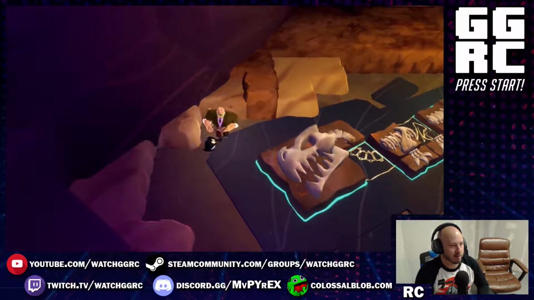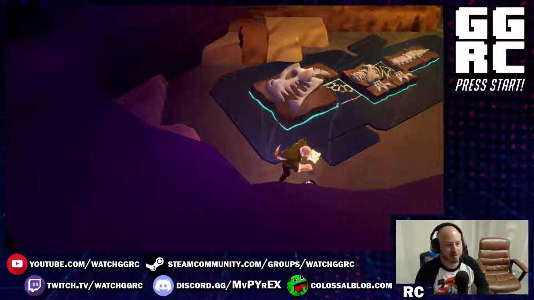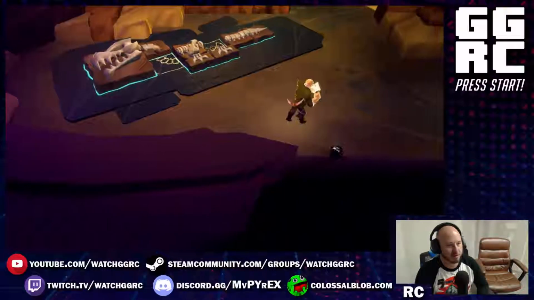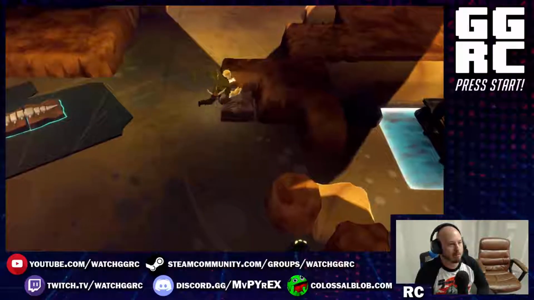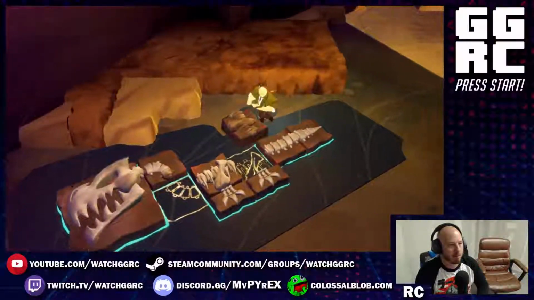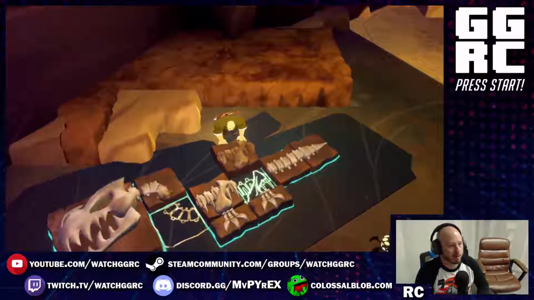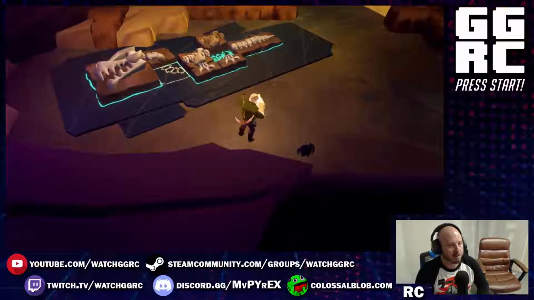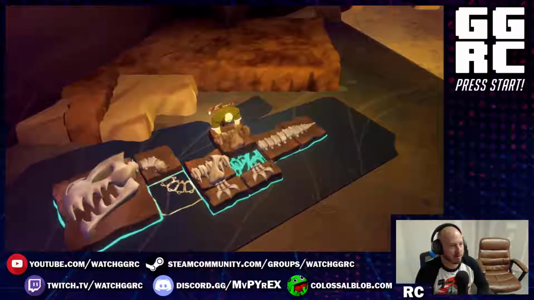Nope, you are also going down the hole. I'm not even trying to use my pickaxe there. I'm just trying to get this guy out of here. Fall down, thank you. Oh, we do have another one here. Let's rotate this bad boy. Oh, no you don't. See, look at that jerk trying to eat my fossils. See ya. Don't need you here.